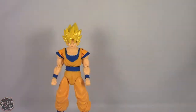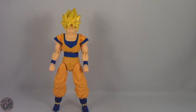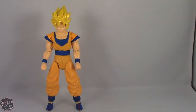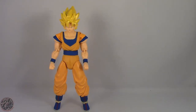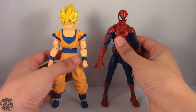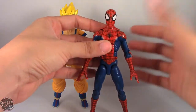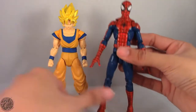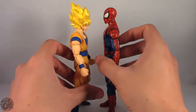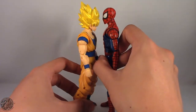Let's actually get him posed really fast so we can do a quick size comparison with other action figures. So let's just stand Goku up in front of my camera. So there's Goku, and let's bring out another figure. Just for a size comparison, here we do have the Marvel Legends Pizza Spider, because I figure that at some point you actually have this mold if you're a collector, and you can see the Marvel Legends are quite a bit taller than Goku.